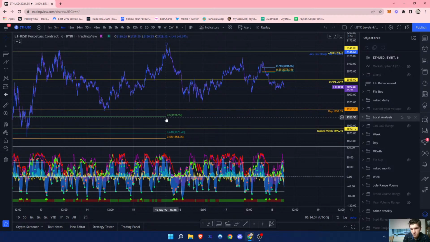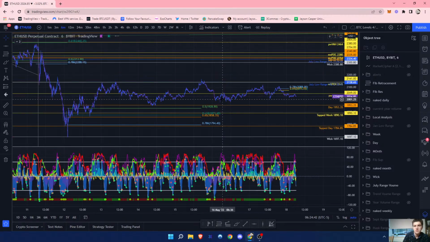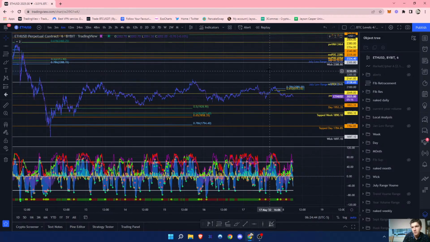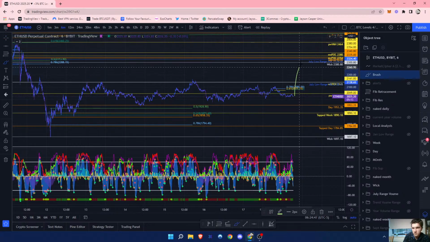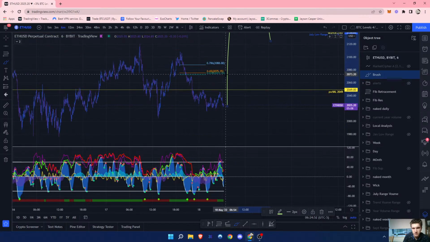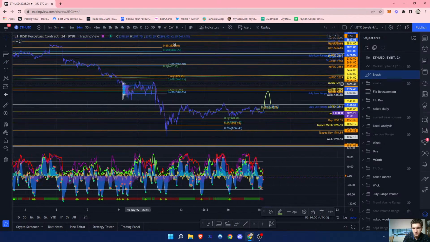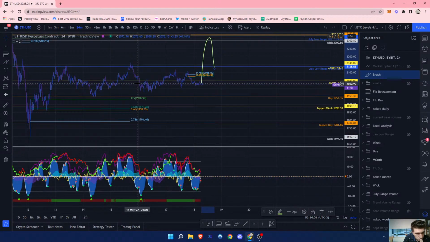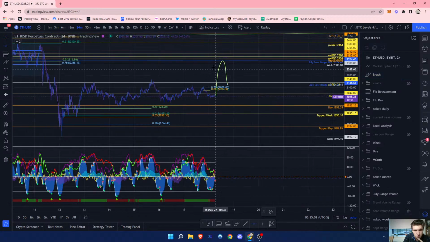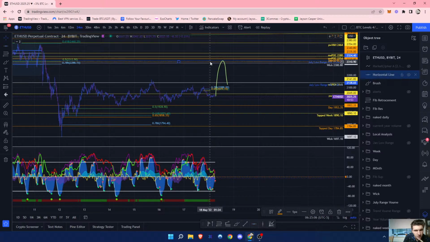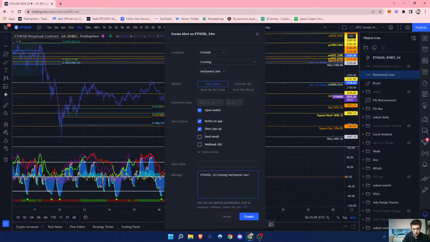Let me see here. I like to look for confluence. What I mean by confluence is levels kind of lining up to each other, creating a zone, a wall of support or resistance right here. Lots of levels here, all kind of lining up. So this will be a good short to take, and this will be another 24-minute one. Again, this might come up a little bit more, but look.